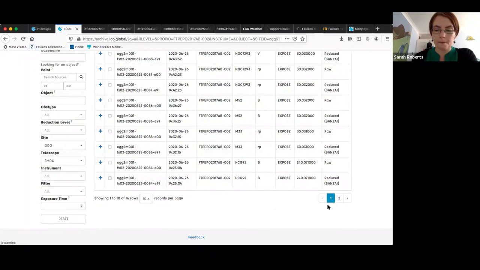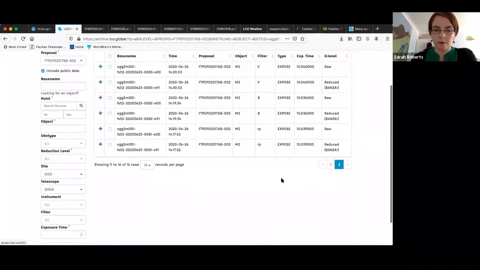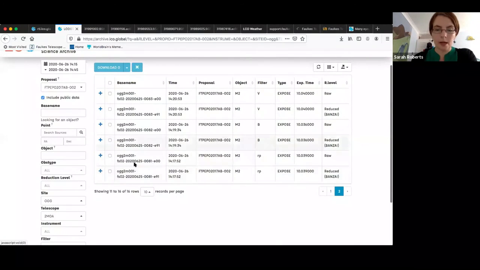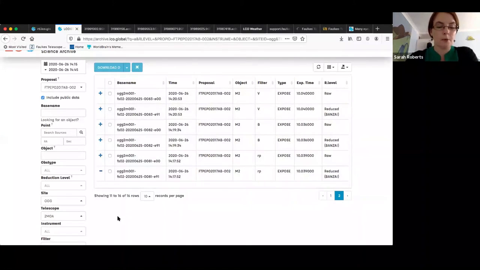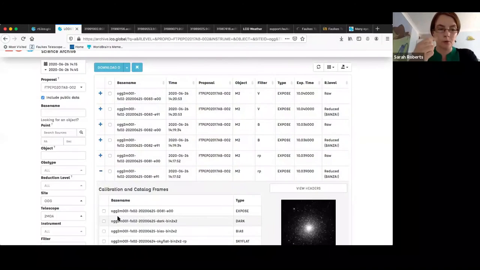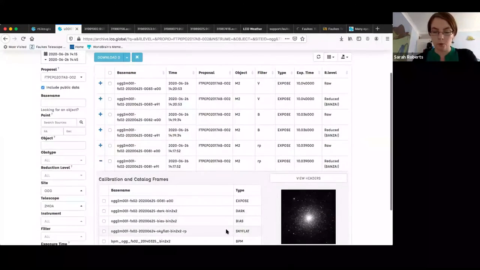So, which one? So at the very beginning, M2 was the one that we took a colour image of. So we took a red, a blue and a green. I should say that the observing interface is going to change slightly in the next few months, because instead of having to do a separate red, green and blue image and then putting them together yourselves, there's going to be an option to just take a colour image, which will be much easier.